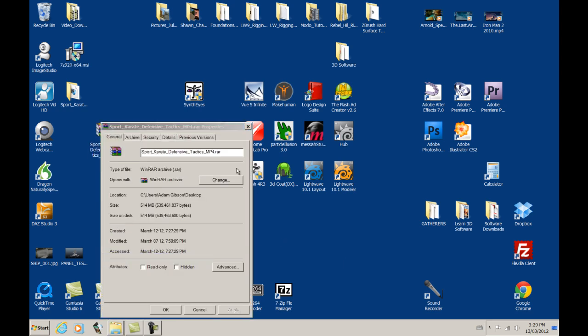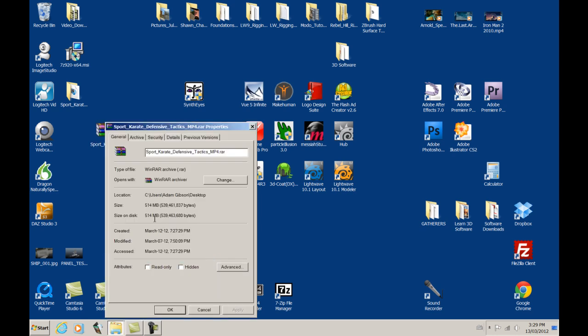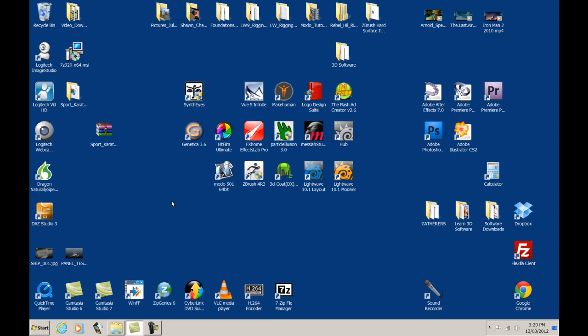Boom. Once again, it's just a simple right click over top of the file, go down to properties, and there it is. It might be a little bit different on a Mac. I don't use a Mac. I use PCs only. Okay, so let's stop here, and we'll see you again soon.